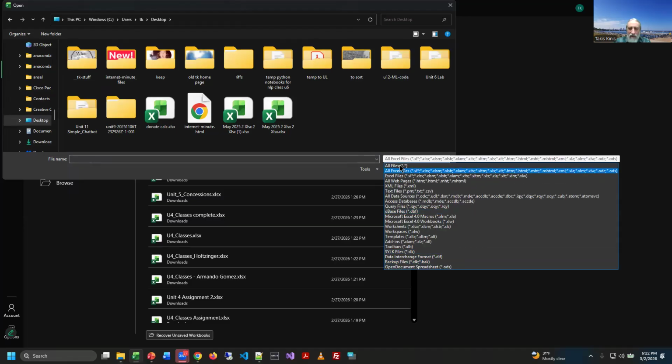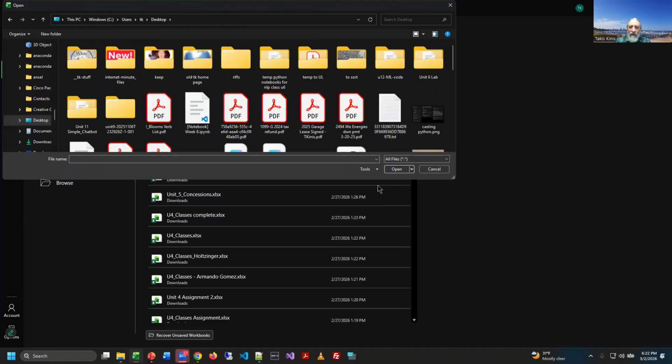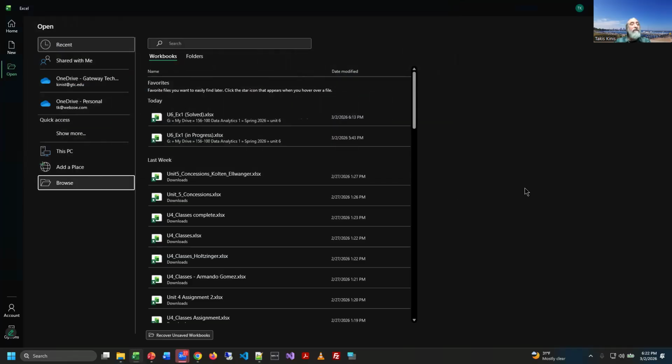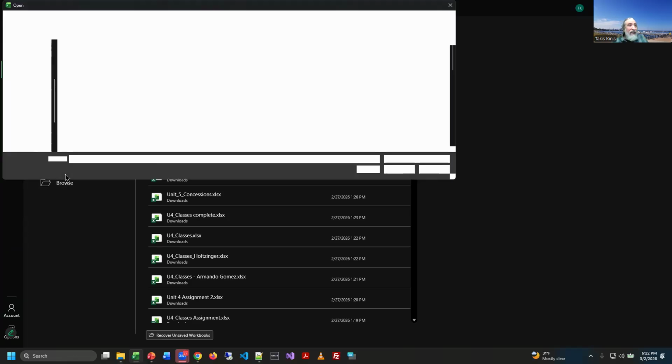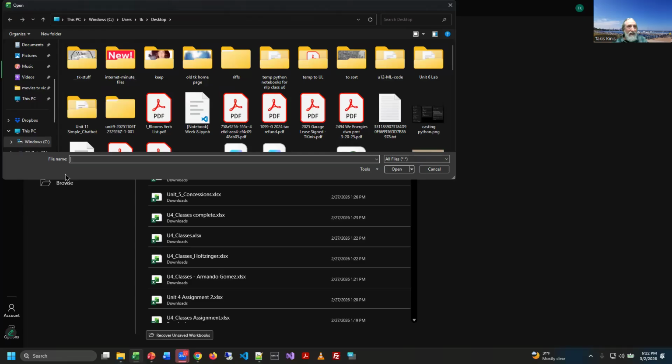Oh, here's the other issue. Okay. Now I figured it out. You guys figure out what my issue was all along? I'm in Excel. I'm hitting the open. When I go to open it, what kind of files does Excel want to open? Excel files, right?